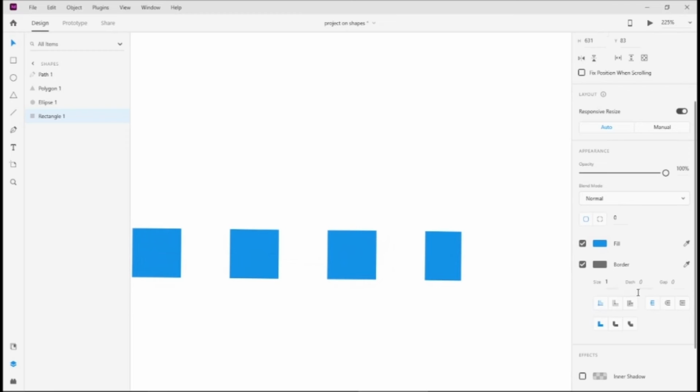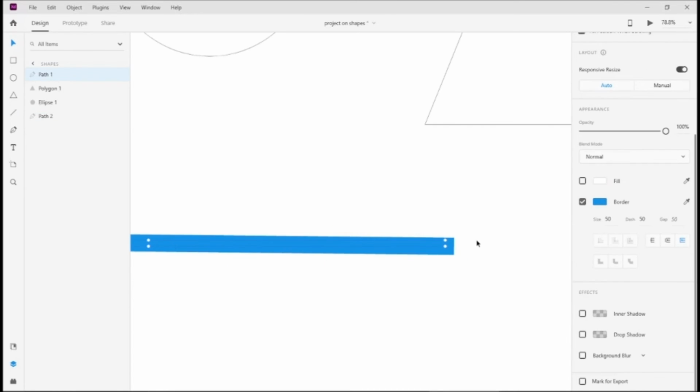So the difference between these two is just where your point is ending, and you can see with this the point is over here, and with this the point is over here.